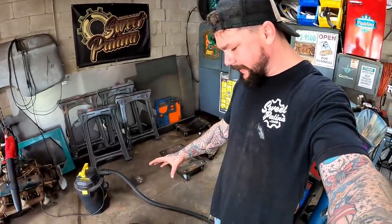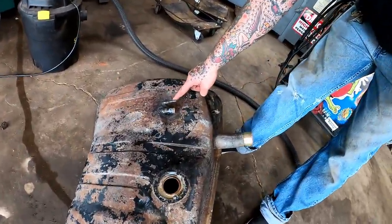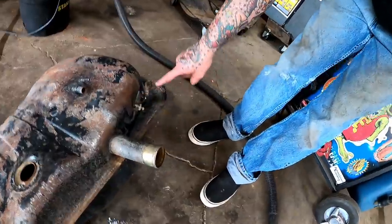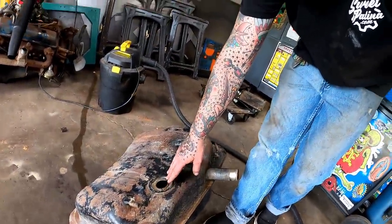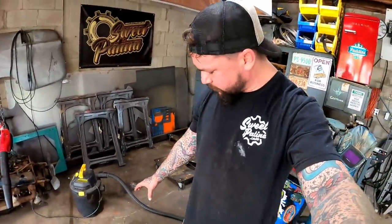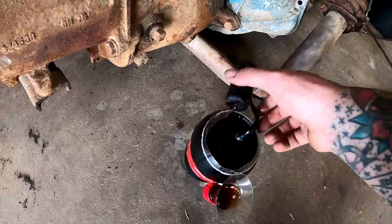Can y'all see how she's looking down in there now? Pretty good. Now, I'm gonna throw this unit back up in here. That's a pain because there's a hose here, there's a hose here, there's a hose here, there's a filler neck there. We need to slap this baby back in. I mean, damn, what are we doing with all those hoses? I can see some floaters, so that's a good sign.